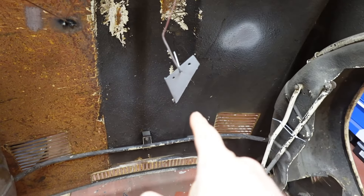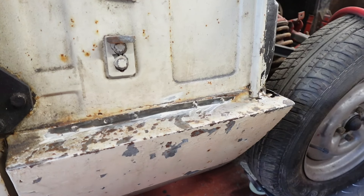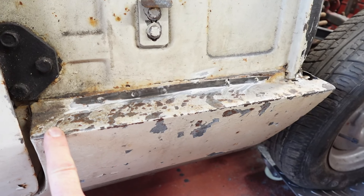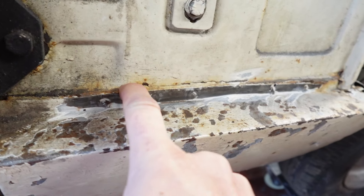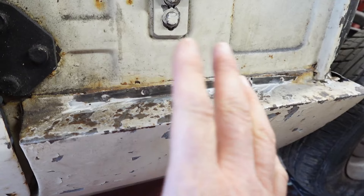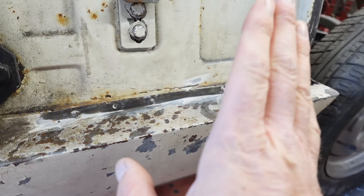I've got a bit of primer on that bracket. And while I was waiting for that to dry, I just thought I'd have another look at this sill. Because if you remember when we fitted the bonnet — it was very close to this sill, and I was under the impression this sill was original. But then I had a look again — this looks very much like it was a cover sill. It looks like there's too much metal there. So I had a grind away and took the wire brush to it, and these are plug welds — pretty crappy plug welds. So this is not the original sill.